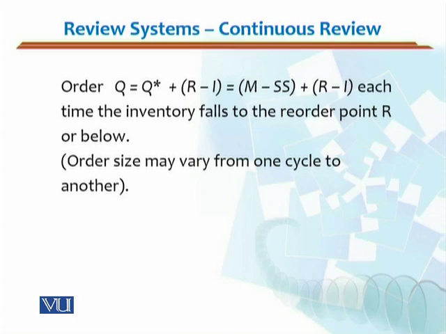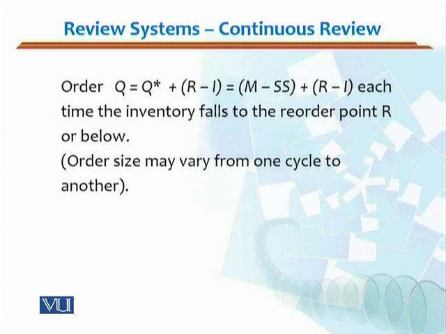So, against RQ policy, RM policy would be different. If you are a retailer and you are placing an order to the manufacturer, then what will happen? If you are using RQ policy in a continuous review system, the manufacturer would know what your Q is, because it is known beforehand. This is the reorder point, this is the quantity, let's say 600 units, that I have to replenish every time. But here in RM policy, this is not the case.